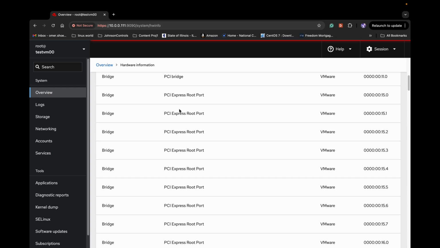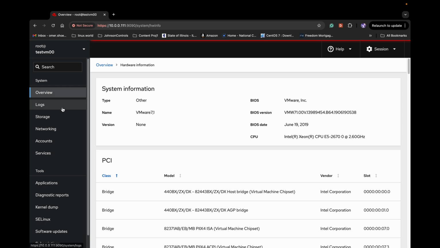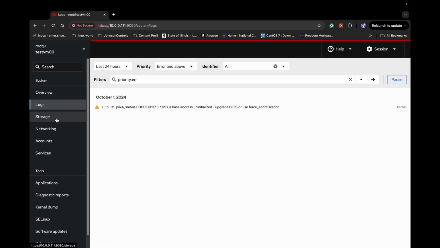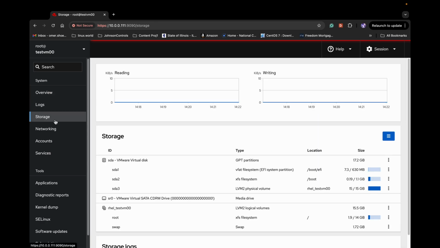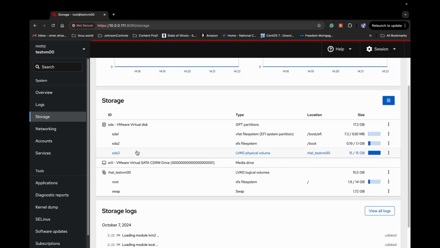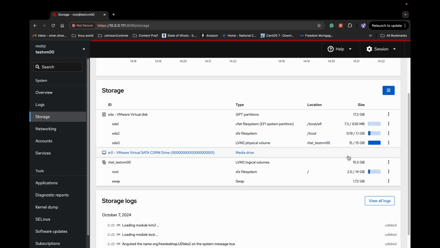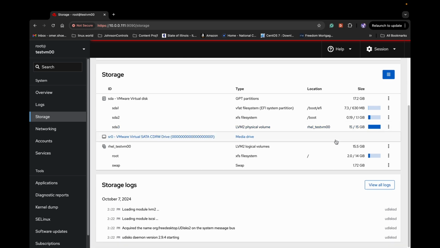And this VM is running on VMware, so it gives you information about the machine, some nice details. PCI information, maybe too much information than you need. It's got logs, storage information. So it has our one disk. It's a VMware virtual disk. It has some partitions, /boot, /EFI, and the whole system is mounted on this LVM partition.